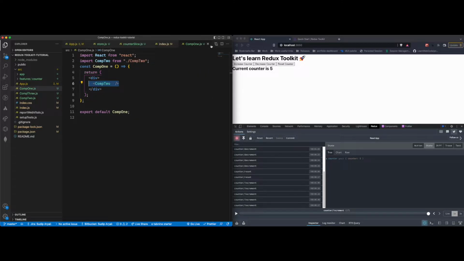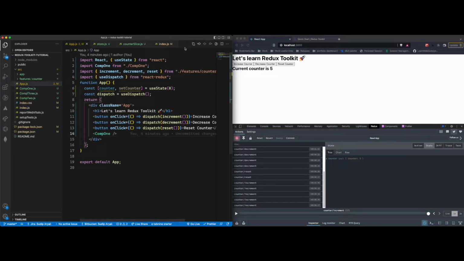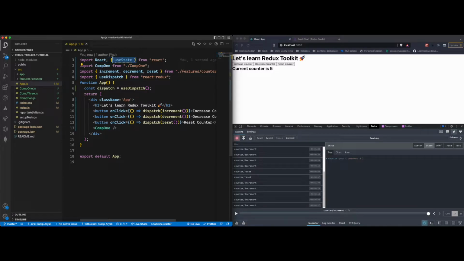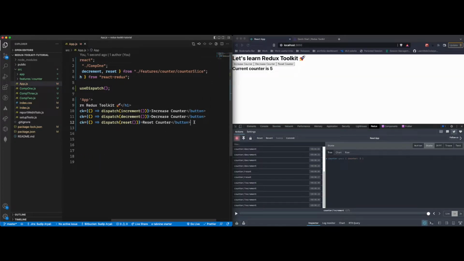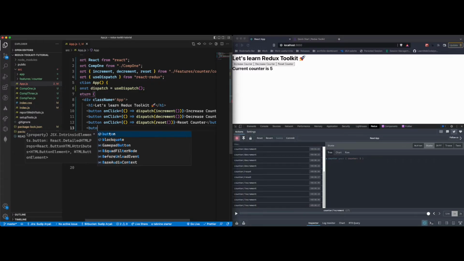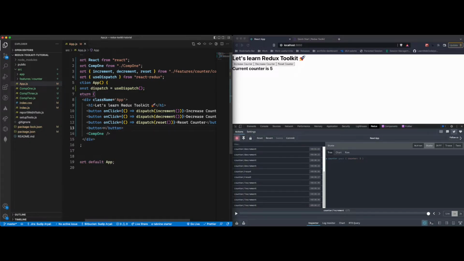So let me close these tabs because I don't think we need these anymore. Index.js, we don't need it. Counter, nope. We can close the store for now as well; we're going to use it later on. Oh, I forgot to remove this code. We don't need the useState anymore. Let's do a little bit of cleanup. All right, now let's go ahead and create a button. It's just going to say fetch docs data.